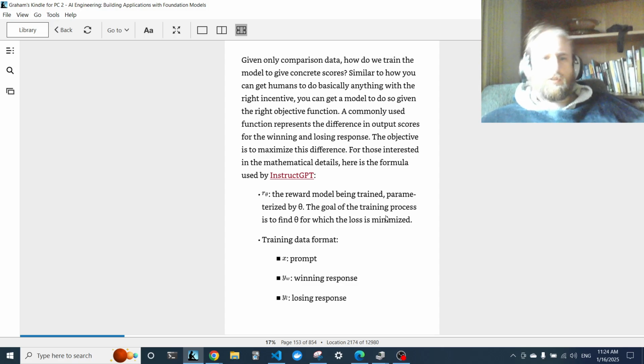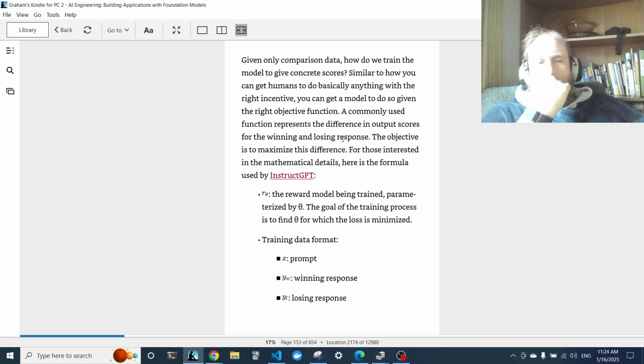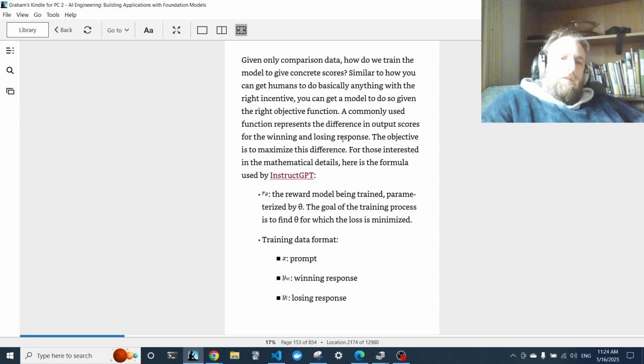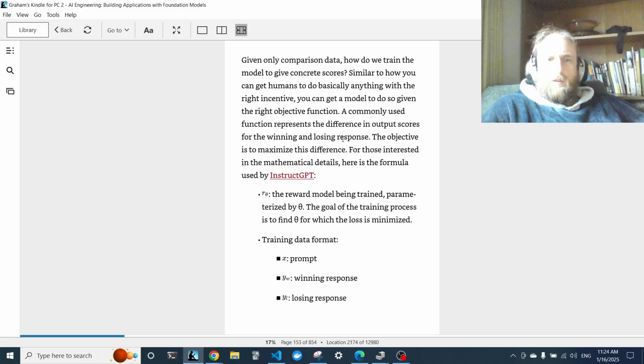We can see R subscript theta was defined. So let's read the definition for that again. The definition is the reward model being trained. So that's what R is, and then parameterized by. I guess the subscript means that it's parameterized by theta.